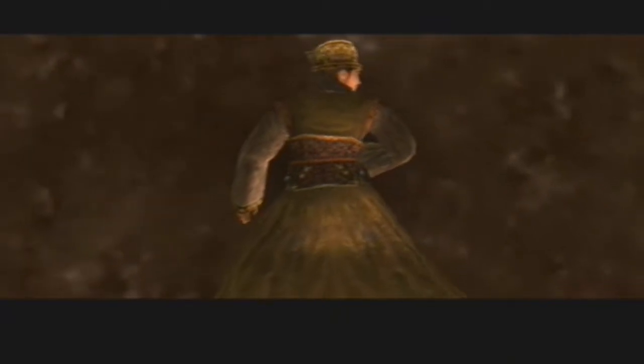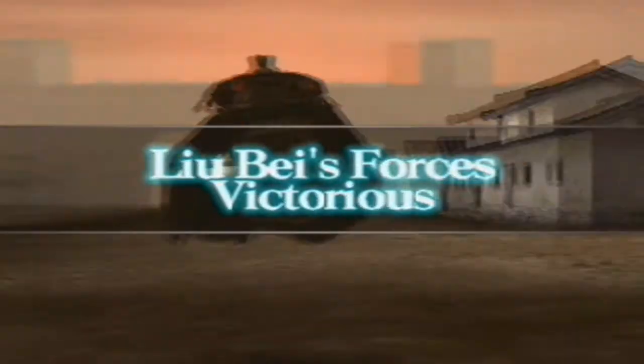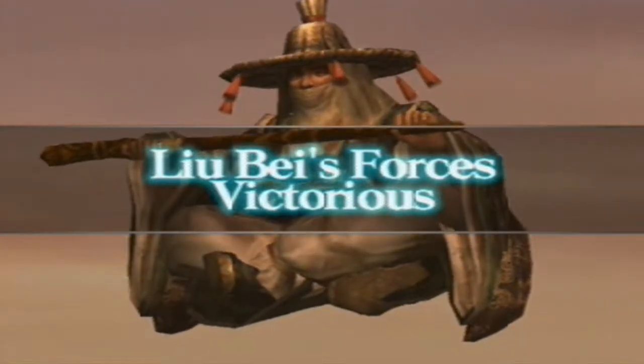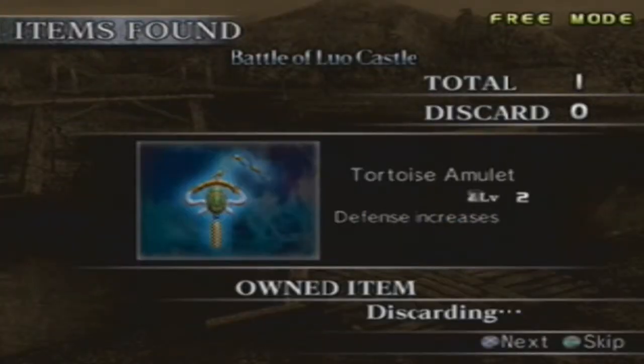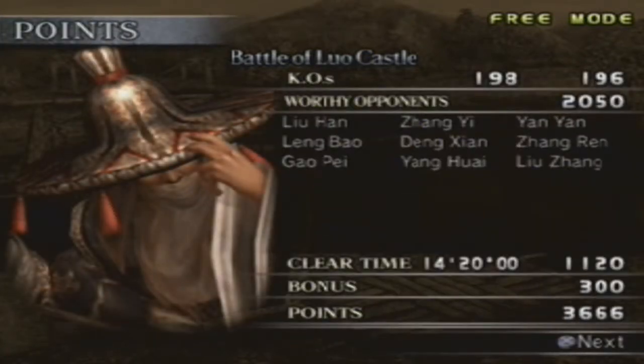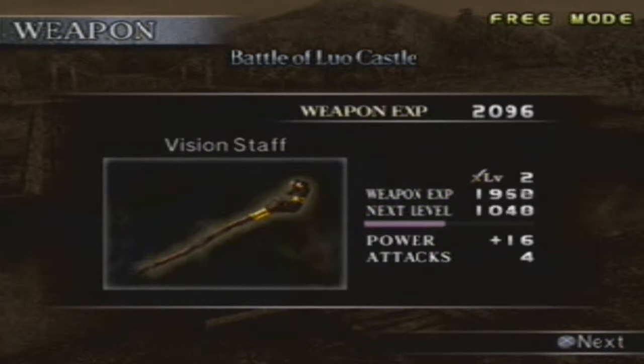I'm trying to use the charge attack, which is a blast move, by the way, and my soldiers are just in the goddamn way. See what I mean by it being rather jarring? But nonetheless, folks, we are done with the Battle of Luo Castle, and Pang Tong lives to see another day. Although I didn't really get much from this place, for the most part, I got the bonus points for what I did. Hey, and Pang Tong actually leveled up and got another accessory slot. And he went up to level 3 in his vision staff. Fantastic.